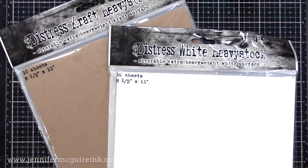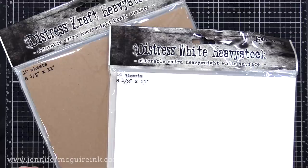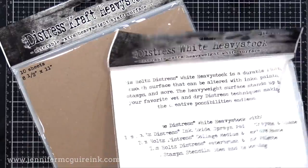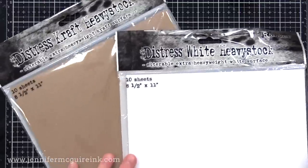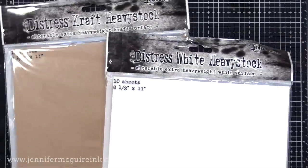Now let's move on to some other card stocks. There's one last white card stock I use, and it's from Tim Holtz — it's Distress Heavy Stock, which also comes in craft. This is a very heavyweight card stock at 130 pounds, super thick. It's great when you want to do a lot of altering with inks, paints, and water. It's super smooth, so it's wonderful for ink blending. It was really designed for the entire Distress line. I save this for when I want to do a lot of fun Distress techniques, layer up inks, or add water without worrying about warping. I encourage you to check it out — it's a great one.